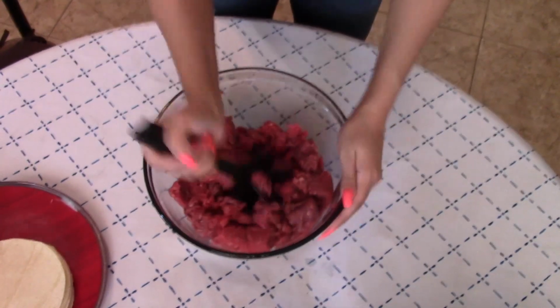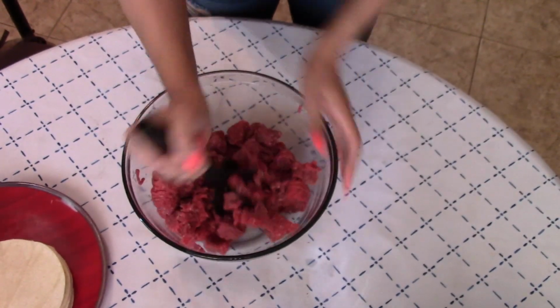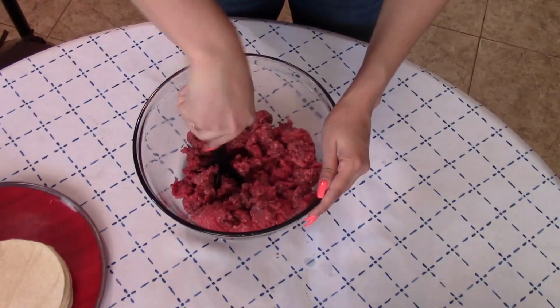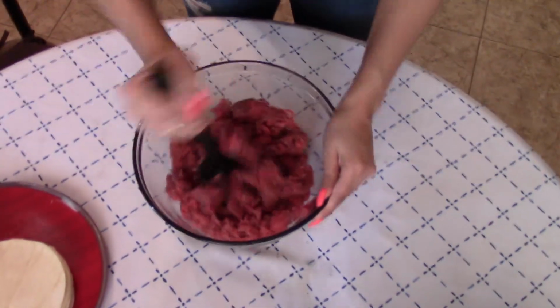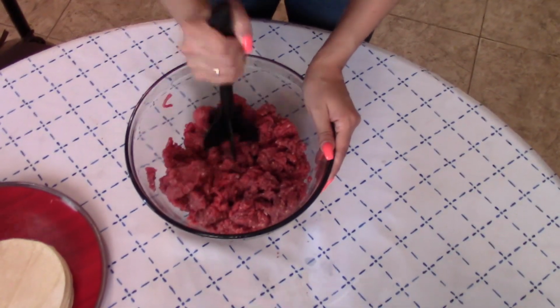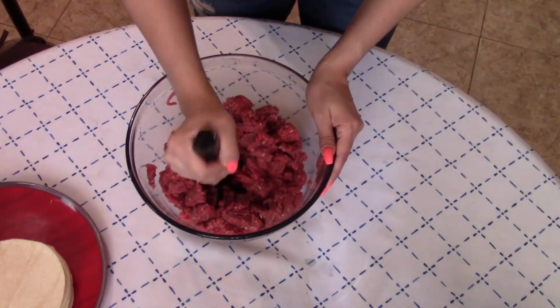But si está fría la carne, or if you have nails like me, you don't want that meat to go under there, you know? That's nasty. So we're gonna mush it up. Mush, mush, mush, mush, mush.